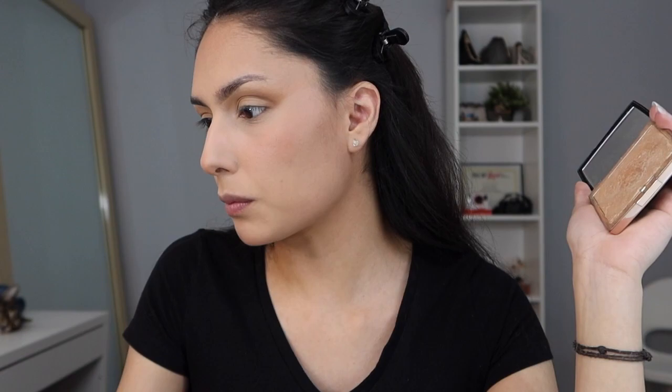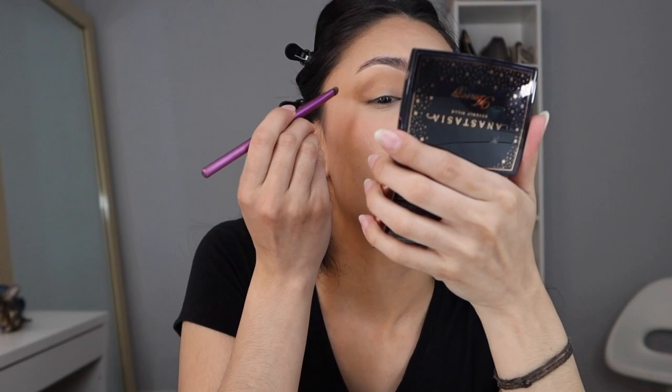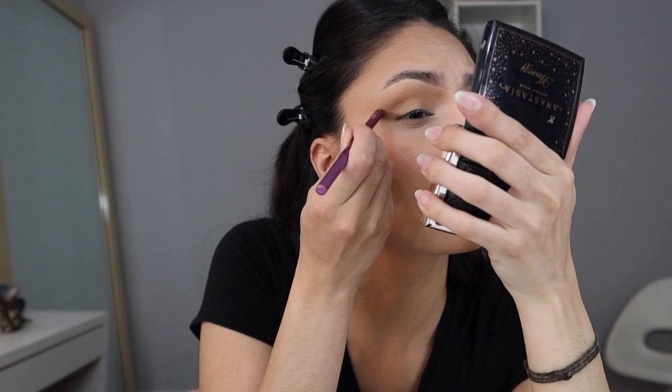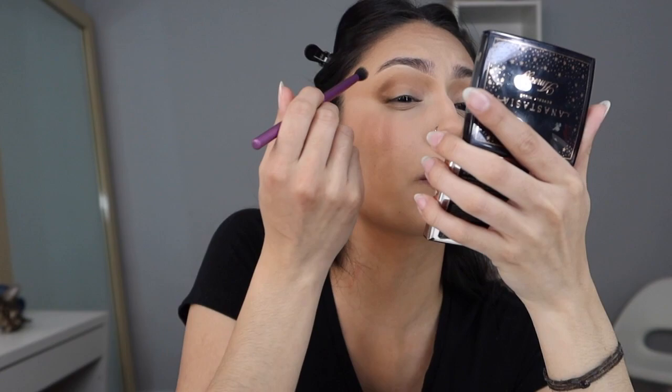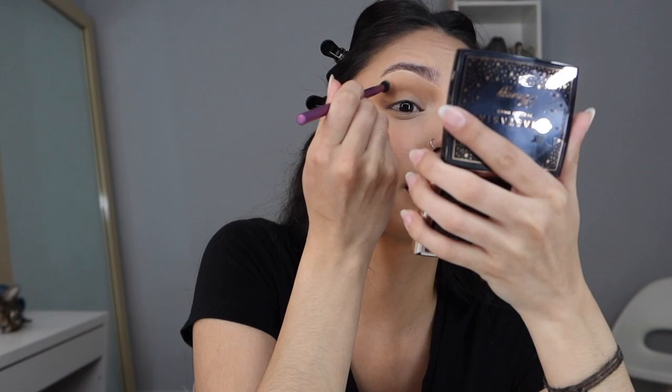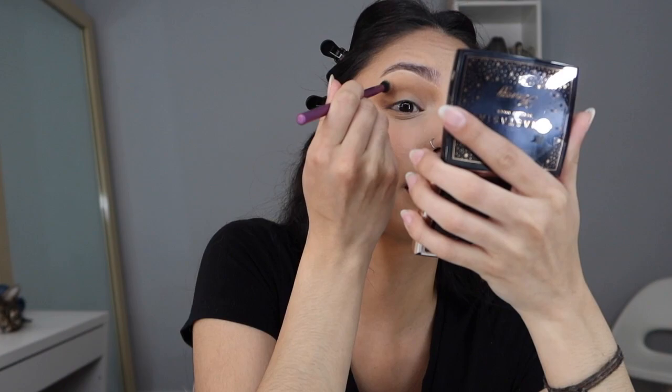So this is what we have now. I'm gonna go in with a smaller brush — still a little dense but just a little bit smaller. This is the Real Techniques smudge brush. We are gonna go in with a little bit darker shade — this brown right here. Just grab a little bit and pack it on exactly where we did everything else, like the outer V. Now I'm just gonna go back in with that small fluffy brush we were blending everything out with and blend it. I try to blend the top a little more than the bottom — I like that the bottom seems more harsh. I make sure all of this is blended.